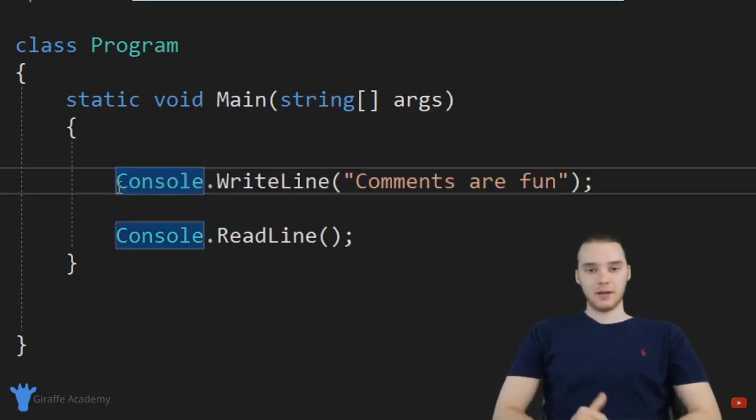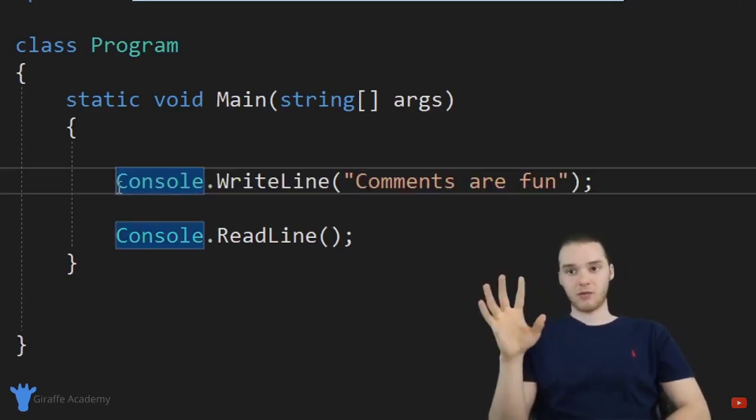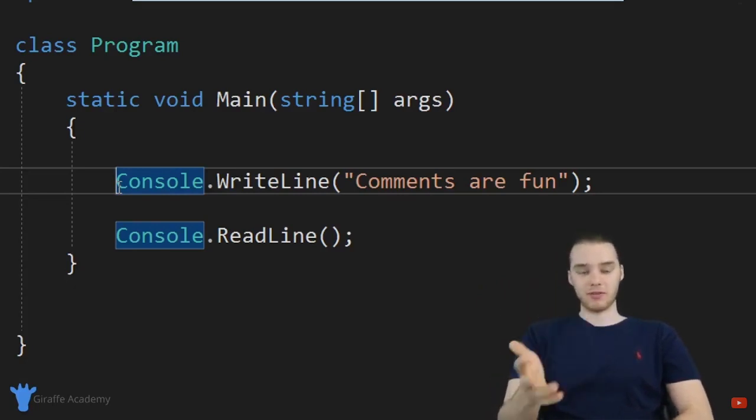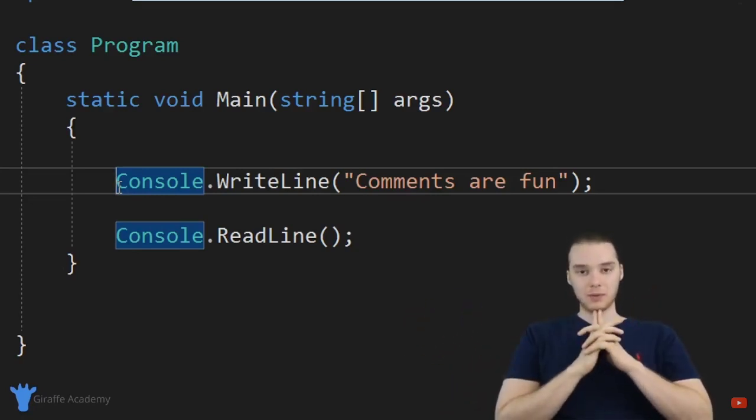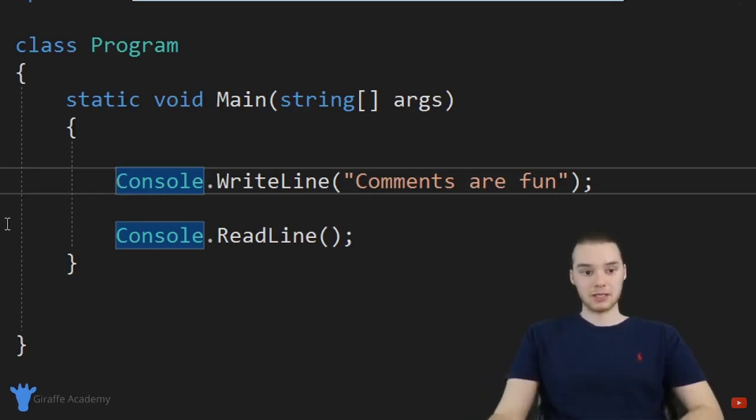So really, I'd say comments are basically used for two things. The first is writing out little messages or notes, either for yourself or for other programmers, or for commenting out lines of code. And you'll see people do both of those. And they're both really awesome. So like I said, comments are pretty much open-ended. You can do whatever you want with them, but I'd say those are the two most common use cases.